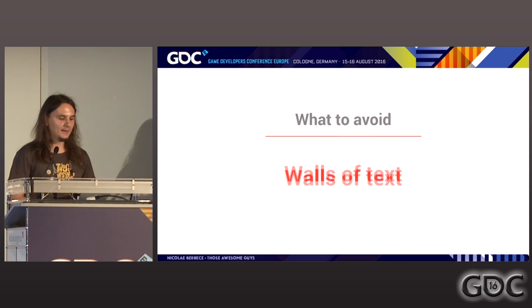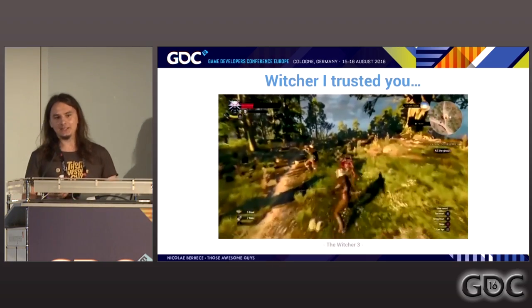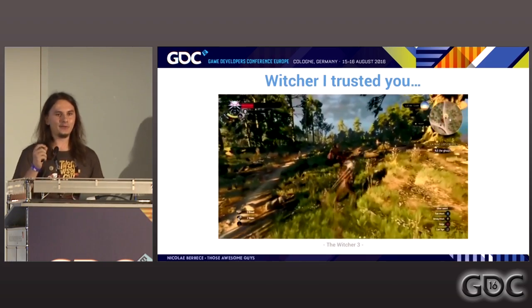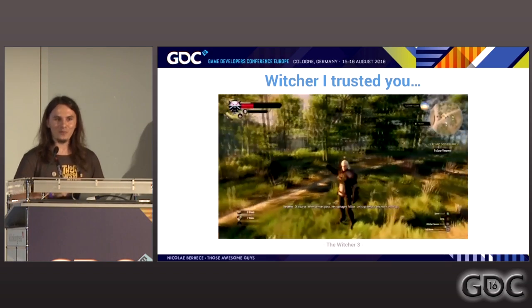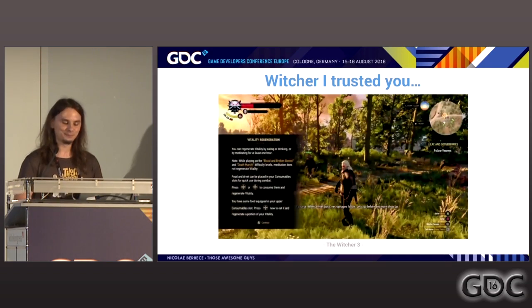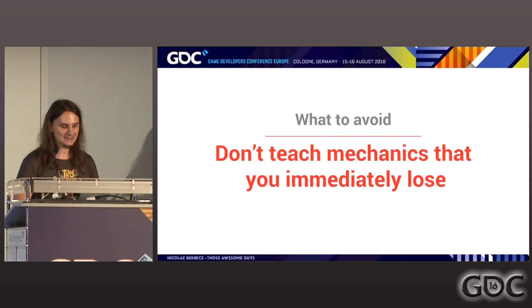We can move on. Another thing to avoid: walls of text. Seriously, I shouldn't have to tell you this. No player would go, "Oh goody, my gameplay is interrupted by a wall of text, just what I wanted." Don't do this. Don't teach mechanics that you immediately lose.